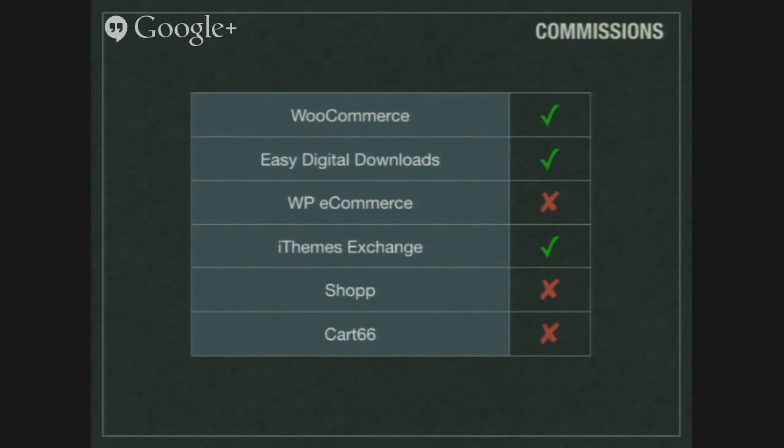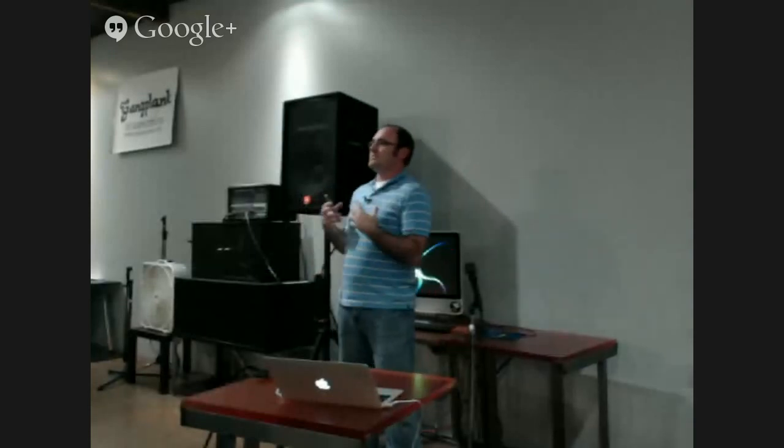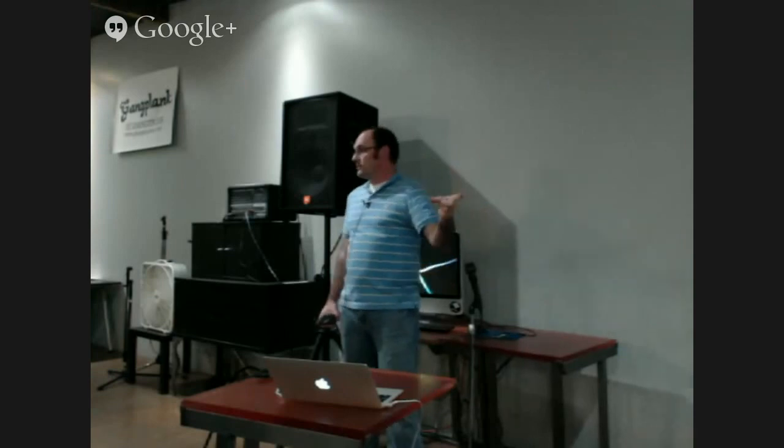Awesome. If you want to support licensing, iThemes, Easy Digital Downloads, and WooCommerce all have it. And the way these work is basically, you know how when you used to get the Windows CDs, you'd have that awesome license key on there, you'd have to try and type that stupid thing in and always get it wrong at least twice. These support that, as in if I want to sell a product that's like an activatable software, I sell it, I assign a license key. That license key gets renewed every X years, months, days, whatever. You can set that up.